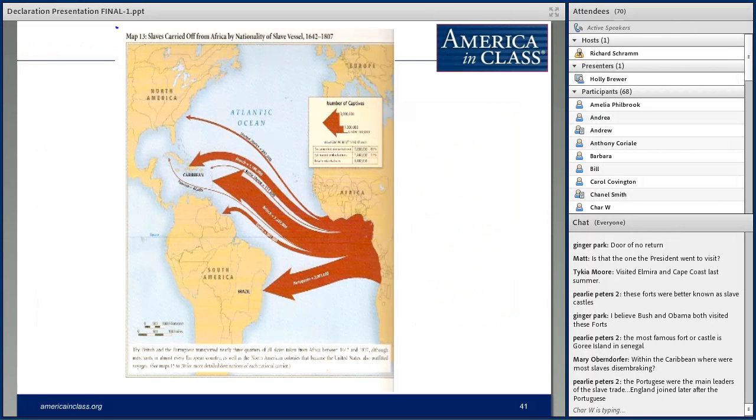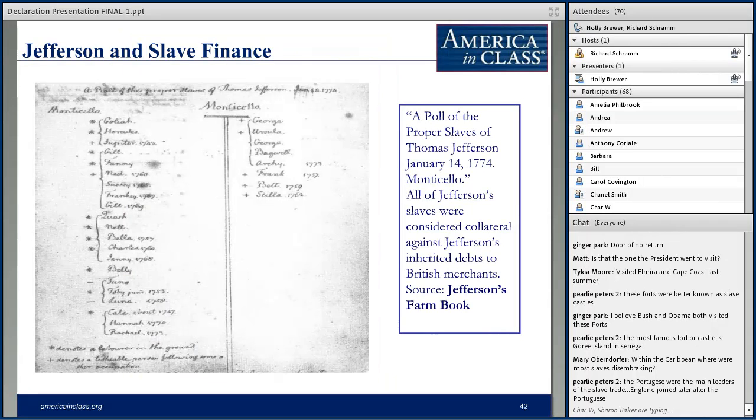But anyway, I'm now going to move on to talking about Jefferson himself and the slaves which he owned, and why this question of the empire's involvement in making slavery legal under the common law is so important. This story is not just about Jefferson. He's an example here, and I think understanding what's going on with him is really important, but he's just one example. What I'm going to show you is an image from Jefferson's farm book.